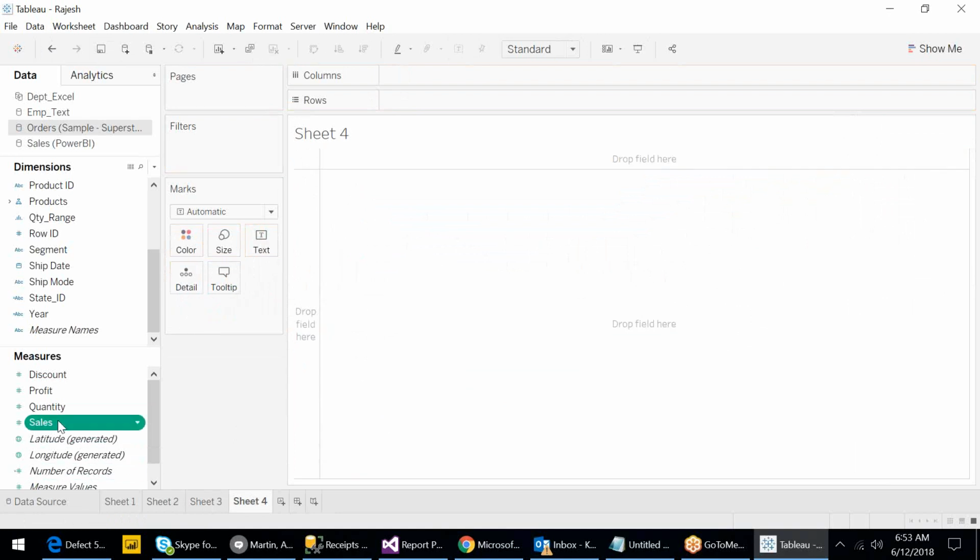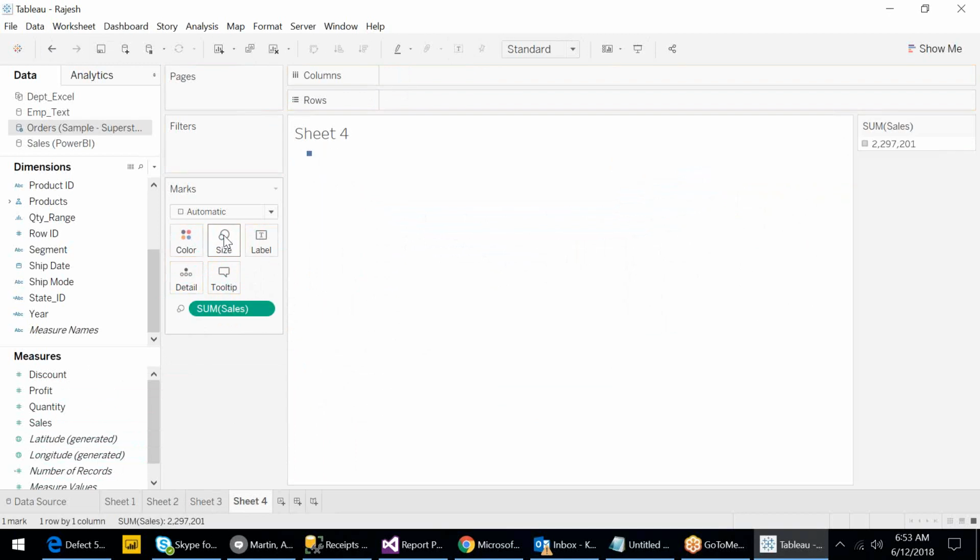So I have my sales. That sales I am dropping onto the size box. Then I get only one square box. Why is it square? Why not round? Why not a circle? Because there is a default option associated here with a square box. This square box is a small box, and it shows the total sales, right?